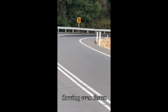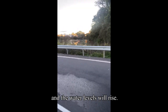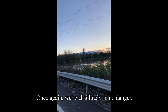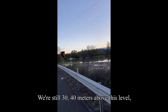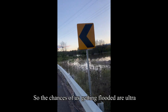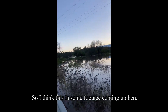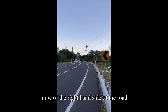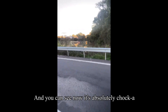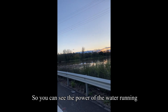We're looking forward to seeing it in the morning. Once again, we're absolutely in no danger — our house is 30 to 50 meters above this level. The chances of us getting flooded are ultra slim; it would take an absolute disaster and half of Sydney would be underwater. You can see the right-hand side of the road that was all bare paddocks this morning in the drone footage is now absolutely chock-a-block full of water.